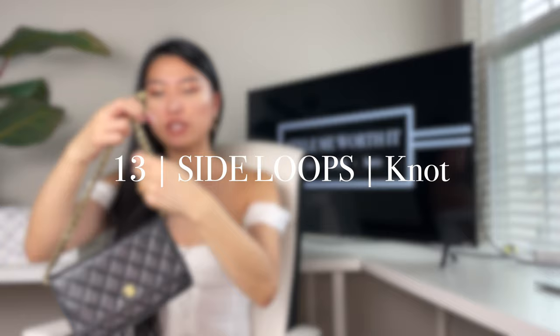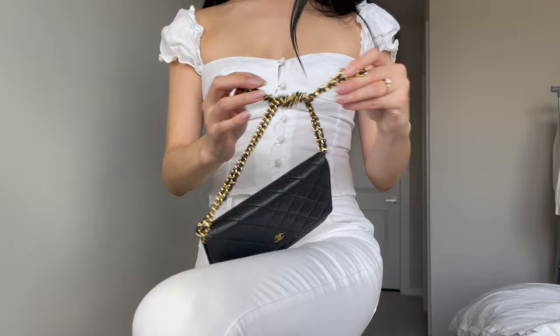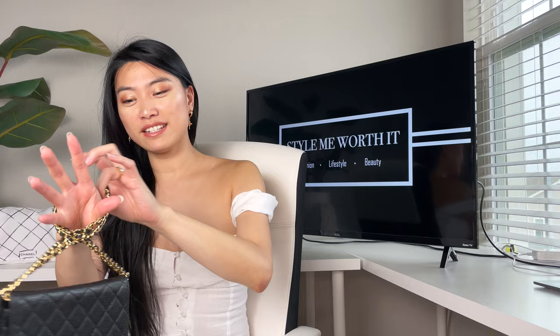The way I like to configure these side loops is really easy — just tie a knot and bring the knot to the middle of the bag, then put your hand through the two loops you've created and hold the knot at the very top. It's really cute this way — you have a bracelet effect but also a double strap configuration where you can see the straps quite a bit. I use this to carry the bag at my side just like a top handle bag.